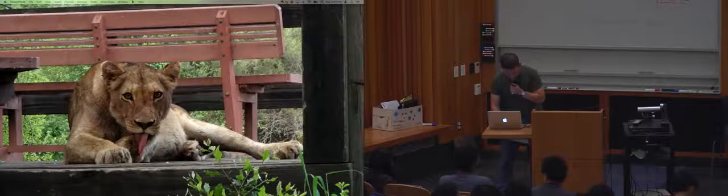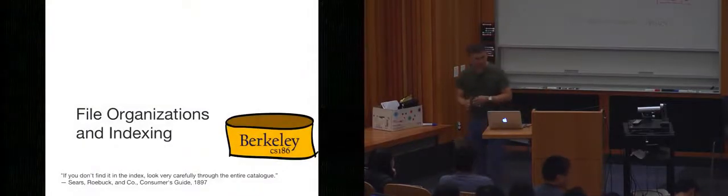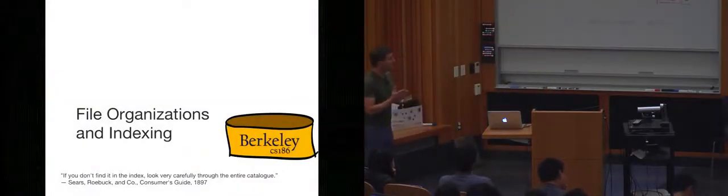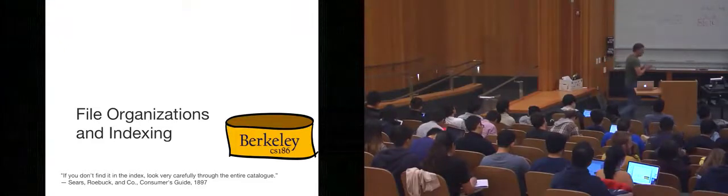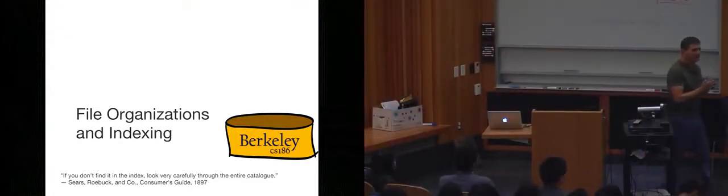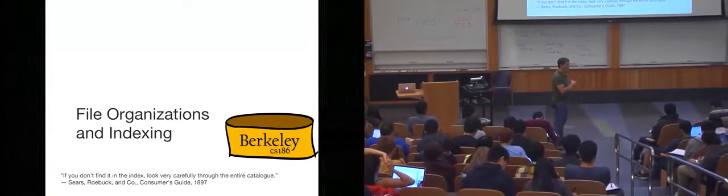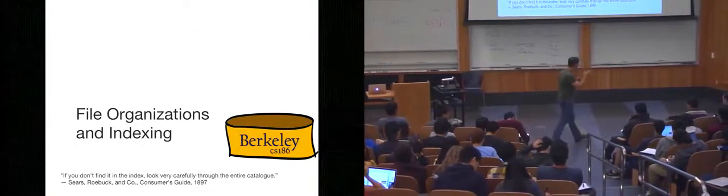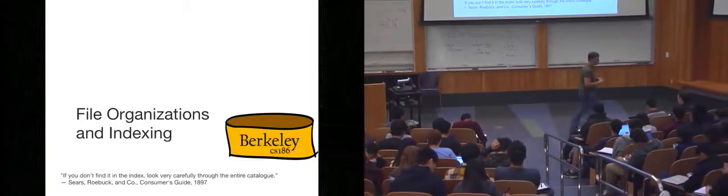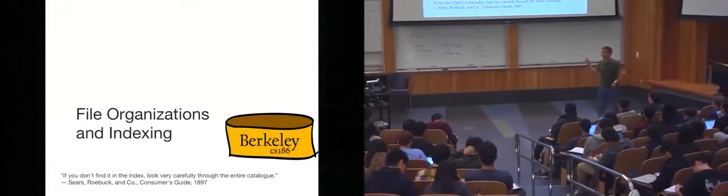Here we go, going on now with the present. The next thing we're going to talk about is file organizations and indexing. When the authors of our textbook were putting together the book, I was helping them and developing this class. So a bunch of the slides and a bunch of the chapters I was involved with. But the most fun we had was picking quotes for things. This quote is just so excellent.